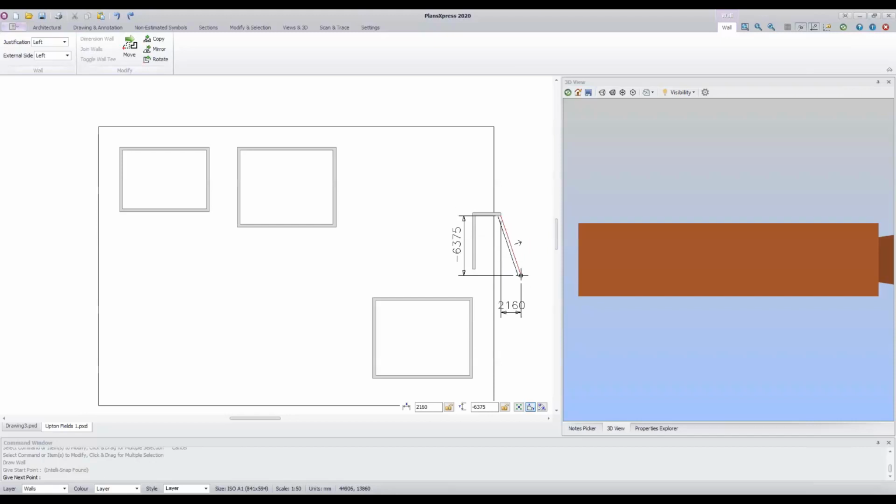So you can see here at the moment it's in dimension mode because it's showing me dimensions. If I want to switch to snap mode, I can press this button at the bottom right of the drawing screen. If you hover your cursor over it, it will tell you what its name is. So this is snap mode. If I turn to snap mode, that allows me to hover over or click onto snap points on the screen. So I'm going to find that endpoint, move my cursor to the right, hold down the shift key to make my wall straight. And you'll see this time PlansXpress is using the Y coordinate from that endpoint to place the wall I'm drawing. And then I can click onto the endpoint again to finish it off.